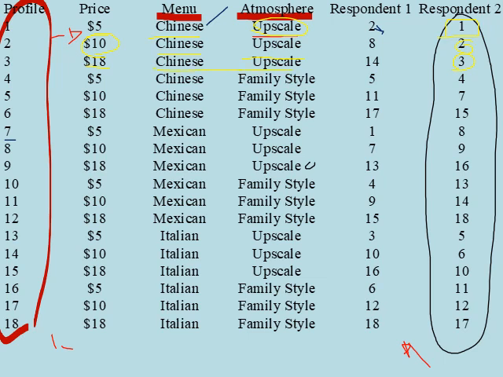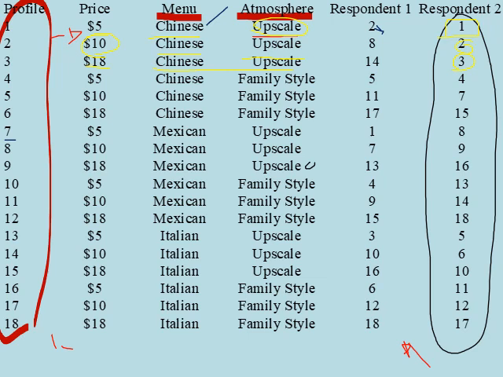So it seems like this second respondent is very different from the first respondent. He's very keen on getting Chinese and is very keen on getting upscale, but because of that, is exhibiting a different behavior in not being so worried about the price and is happy to pay extra money so long as they are getting the experience they want.